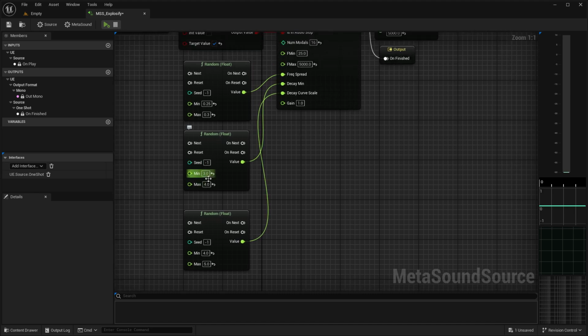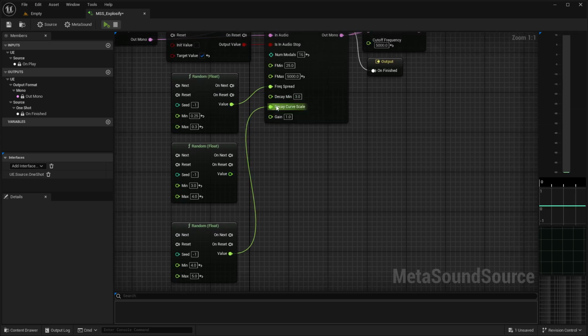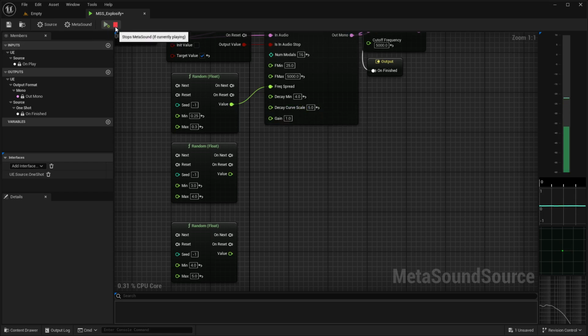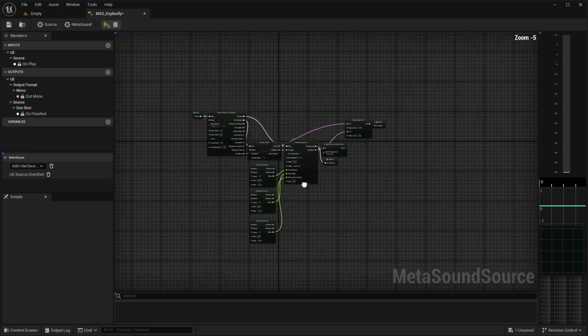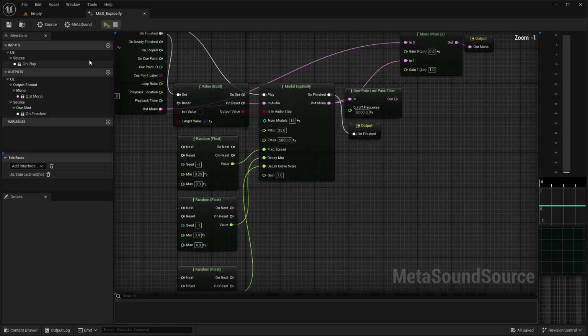A small tip when setting random values is that you should test them directly first. Like testing both min. Then testing both max. This allows you to make sure the whole range works as intended. Overall, a very powerful node for explosions.